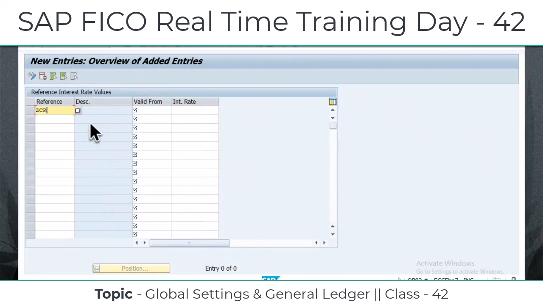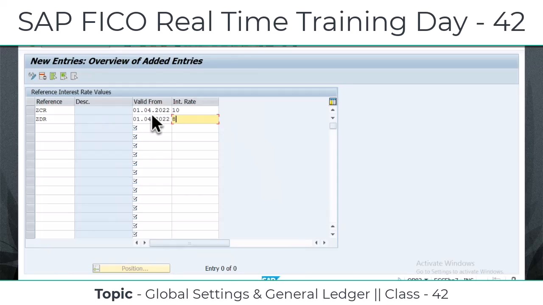Okay, first credit rate, because we maintain credit whenever you take a loan. Credit interest rate, effective from. Example, you can enter. I'm going to take the term of 2 itself. So okay, effective from this year, rate 10%. And next, debit interest rate, 01/04/2022, 8%. Always credit interest rate will be more than debit interest rate.